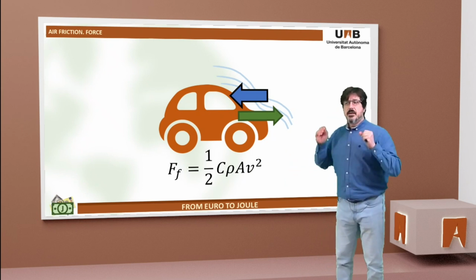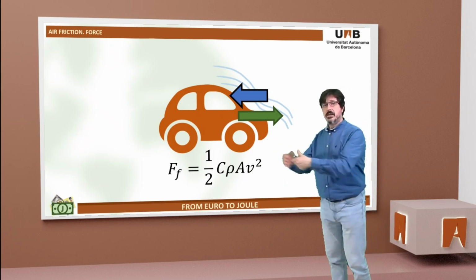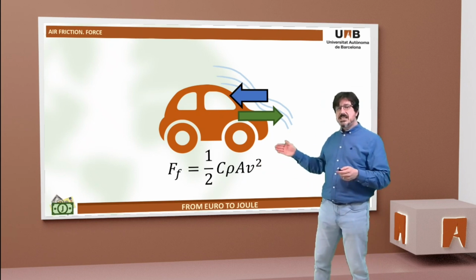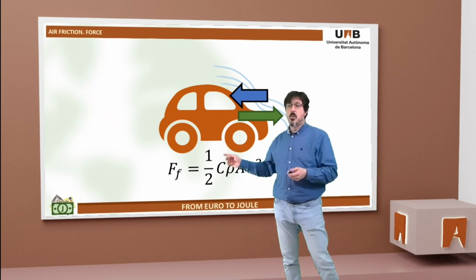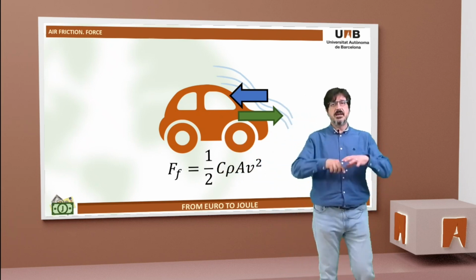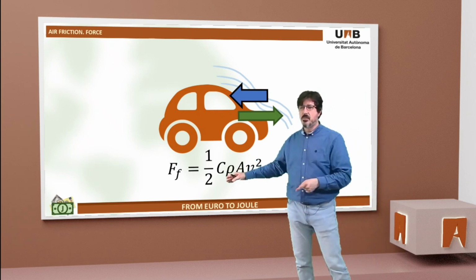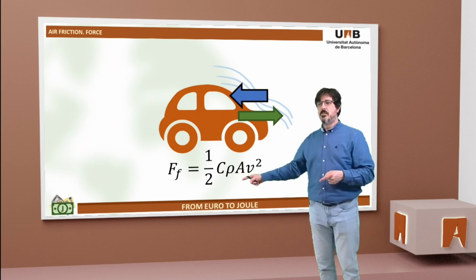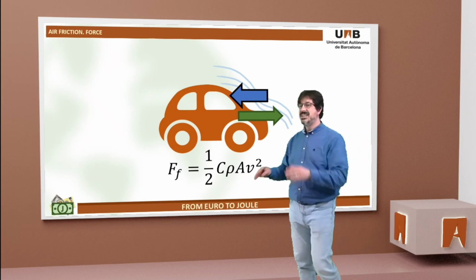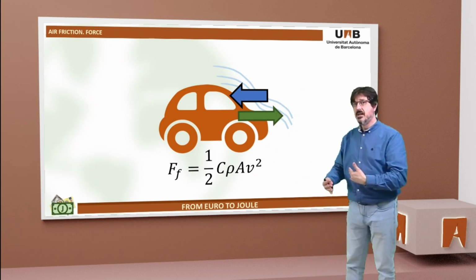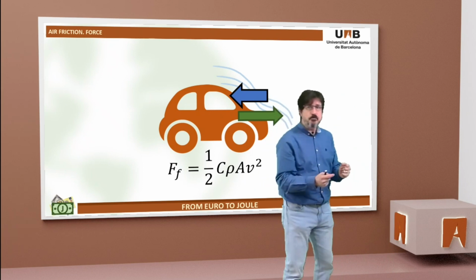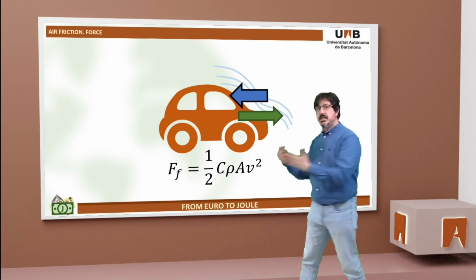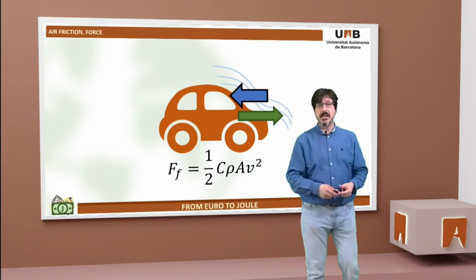At the end, the important force when I go at a constant speed on a road is given by this expression: 1/2 times one constant, the aerodynamic coefficient, which is a value around 1, multiplied by the density of air, and multiplied by the two terms that are important in our decision: the cross-section area of the car, that is the area that I would see if the car were moving towards me, and the velocity, the speed that the car is maintaining.